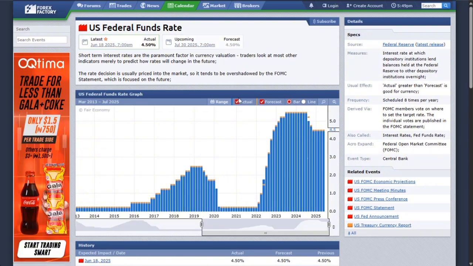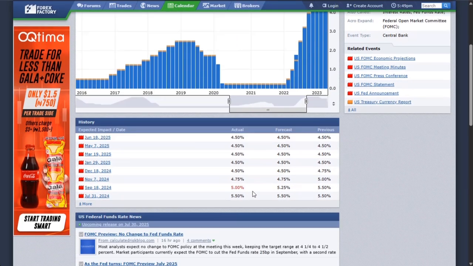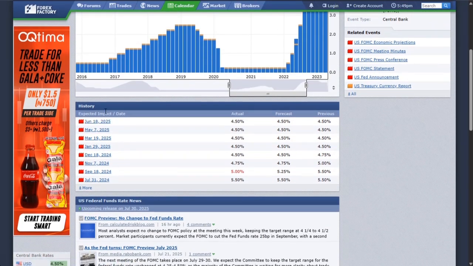So what we want to do is have this in mind and also look at the history of the interest rate. Has it been increasing or has it been decreasing? That is what we want to know, and that is how we plan ahead. Because if we see an increase in the interest rate, it might be indicating to us that the value of the United States dollar might get strong in future times, and we want to see that happening in price action.